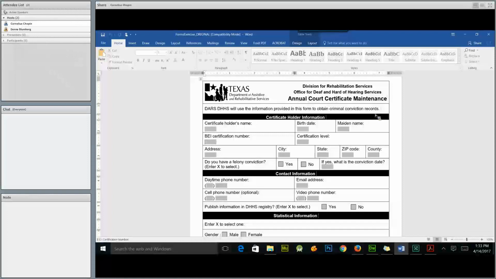So what we have is a Microsoft Word document, a form, if you will. Basically, it's a table. Okay? You guys are familiar with tables with rows and columns. It's literally a table that has been structured to look like a form, right? You merge the cells, the rows, if you will, to create the structure that you need. Okay, and so that's what this is, and then you lock it down. Okay, and we'll show you that in a bit. But basically, you want to start off with a Word document and then convert it to a PDF.